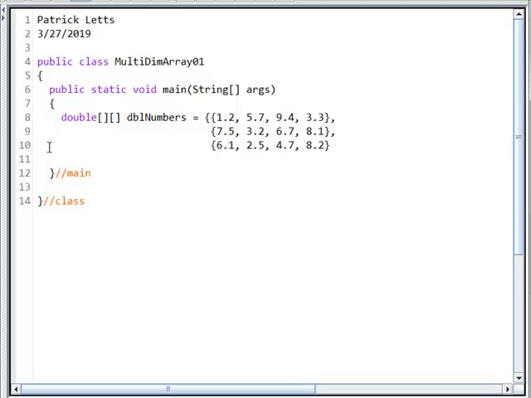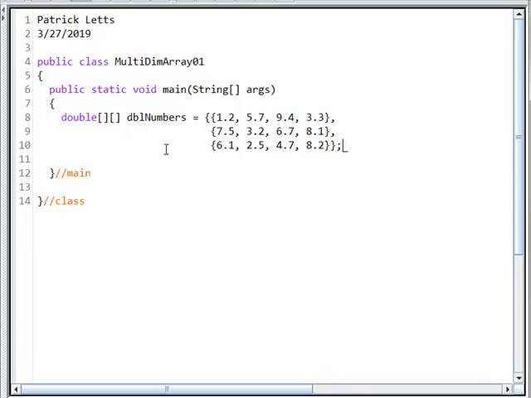Okay. Now, you don't have to line it up like this, but I like it organized, and it's easier for me to follow code like this. And it is greatly appreciated when you make your code nice and neat. So this is the way I'm going to organize my statement. So lines 8, 9, and 10 is all one statement, and that's a declaration, creation, and initialization.